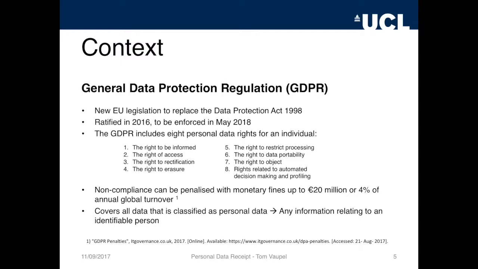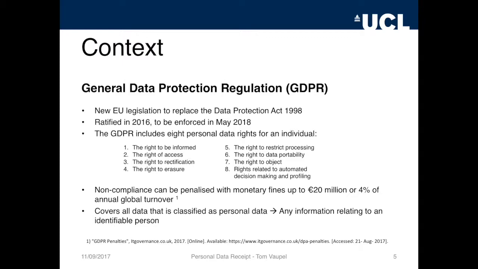Its main goal is to ensure the correct handling of personal data and includes 8 personal data rights for each individual. Those are the right to be informed, the right of access, the right to rectification, the right to erasure, the right to restrict processing, the right to data portability, the right to object, and rights related to automated decision-making and profiling.